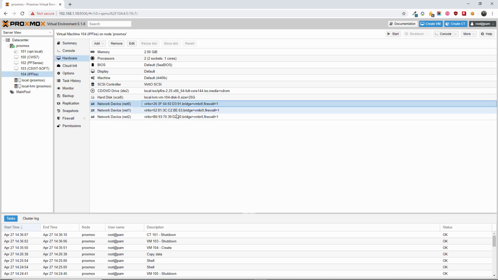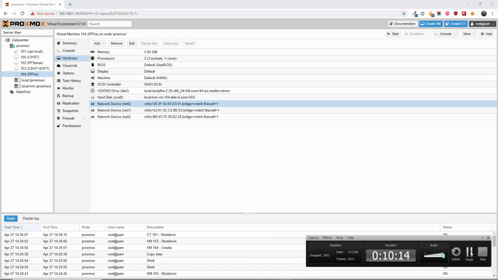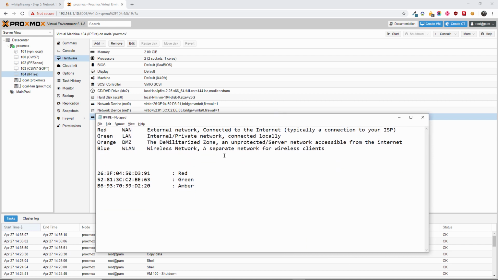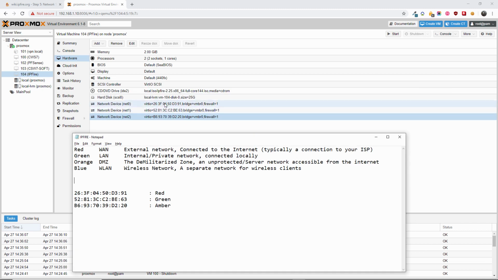Now, you want to make sure that you know which one is which, okay? To make it easy, let me do something quite quick. I don't know if I can do this actually from here. Let me do this second. All right, so what I've done here, I created the 3 MAC addresses, as you can see here, and on each MAC address I have given a name for how I'm going to use it when I do the installation. So this is what it means: red, green, orange, and blue.